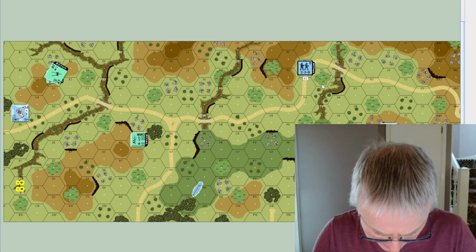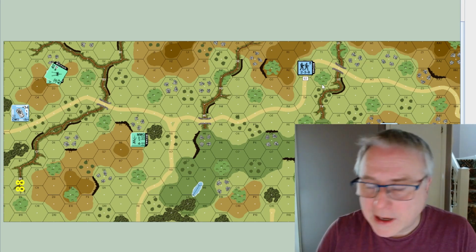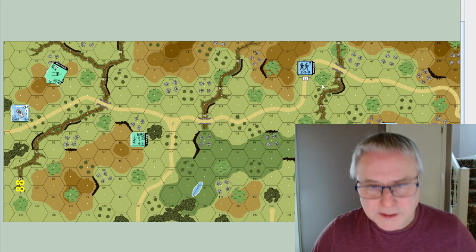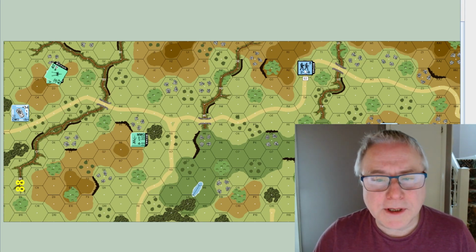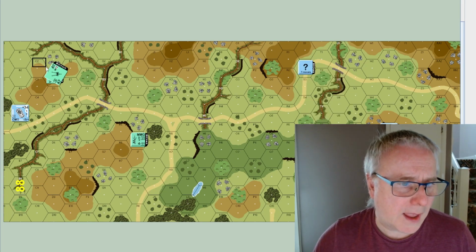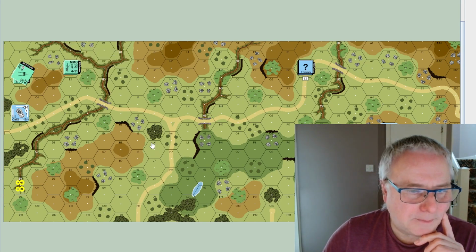If it's wearing winter camouflage in a snowy scenario, then you can subtract 1 from that dice roll. So it makes it a little bit easier to gain concealment. Also, once you are concealed, there's a very, very significant benefit.